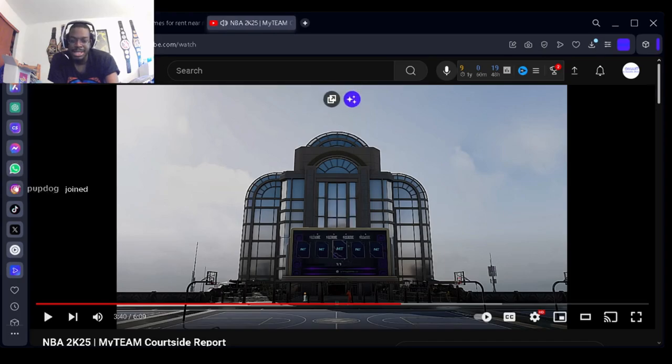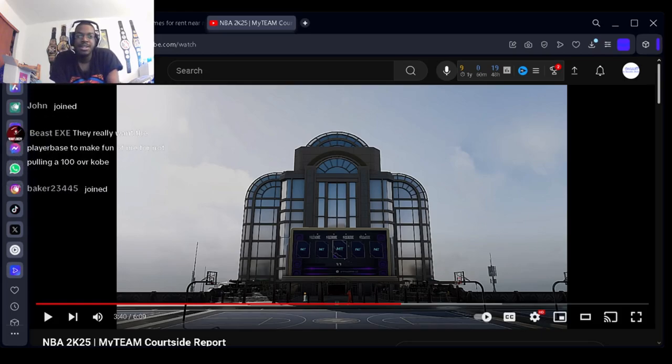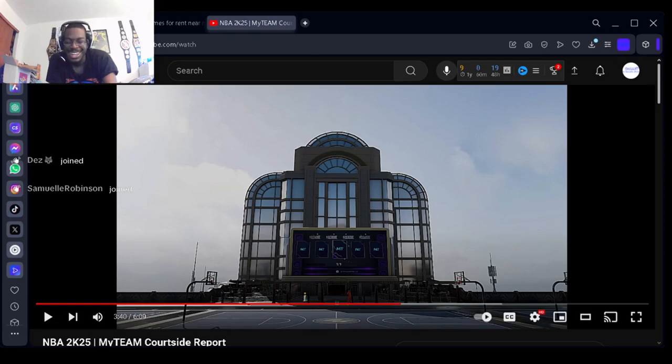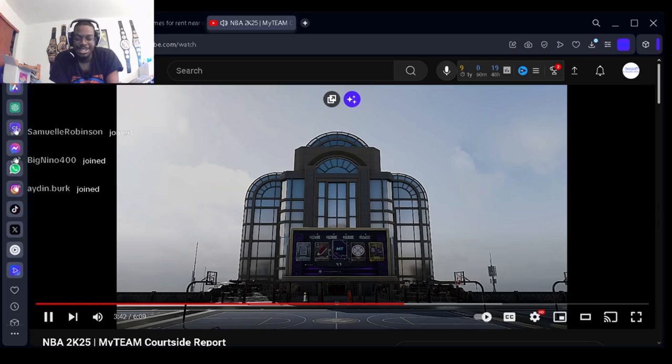Now, if I pull some trash, I ain't trying to be up on the billboard and show people what I pulled. If I pull like a 55 overall Thanasis, I ain't trying to do that. They really want the player base to make fun of me for not pulling a 100 overall Kobe. That's what I'm saying. If I pull some trash, I can't do nothing with that.